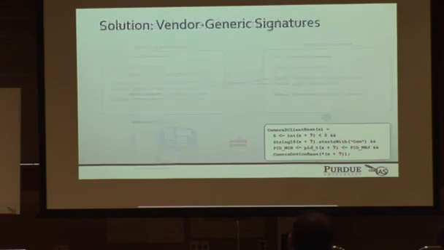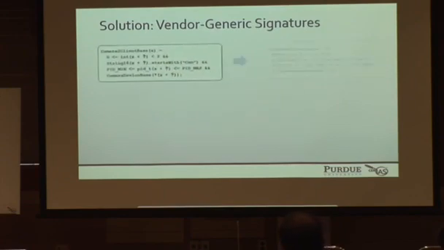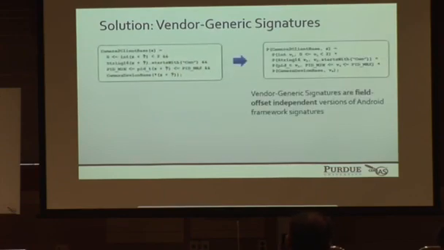So to overcome this, VCR uses a technique called vendor generic signatures. These are field offset independent versions of the data structure signatures we've seen previously. So instead of requiring fields to be at certain positions, these are only a set of probabilistic constraints on the structure's field values. Like the string camera, or the PID of the process using the camera. But it has no dependencies on where those fields lie in the data structure.